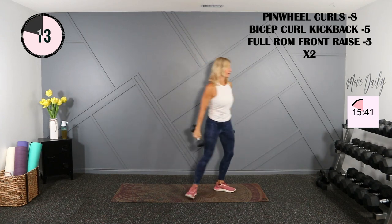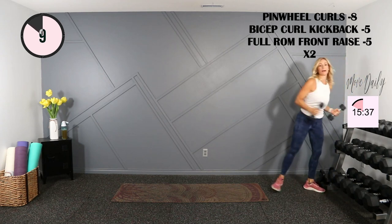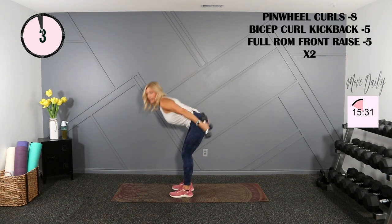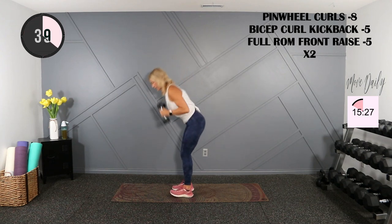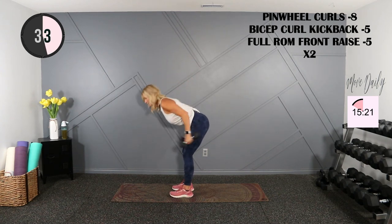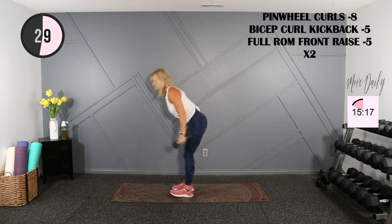I'm gonna lighten my weights a little bit for that bicep curl to tricep kickback. Palms are facing. All right, we're gonna stand and curl, then hinge and kick. So it's a nice curl and kick. Let's work. Up, hinge, kick, curl and kick. Make sure your back is nice and flat and those abs are engaged. You feel them squeeze.